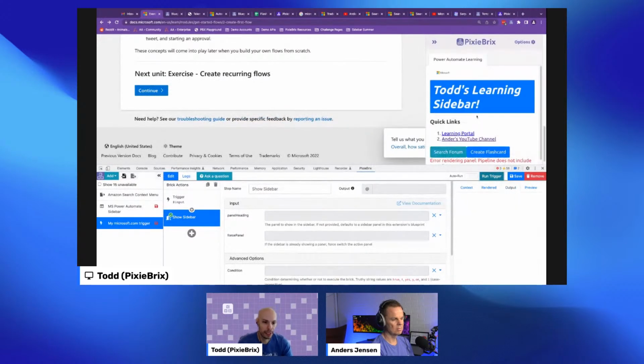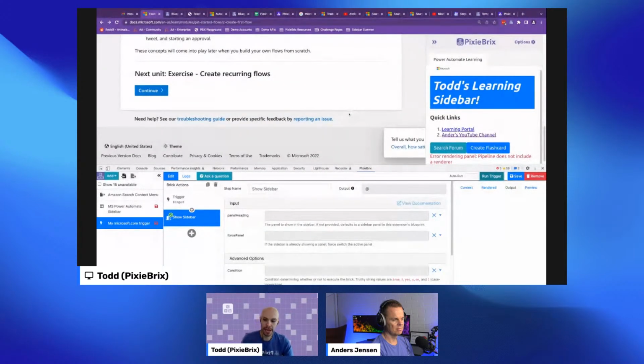The way we've seen companies use this is automatically, on page navigation or on a given event, checking to see if there's anything interesting that would be in the sidebar. So maybe someone has added notes to the page. People use us for process accuracy as well. Maybe the team maintains a Google sheet of different information, and they cross-reference that Google sheet. If there's some information in that Google sheet about the page, it automatically shows the sidebar with the information from that Google sheet row. So there are a lot of fun ways that you can apply that.